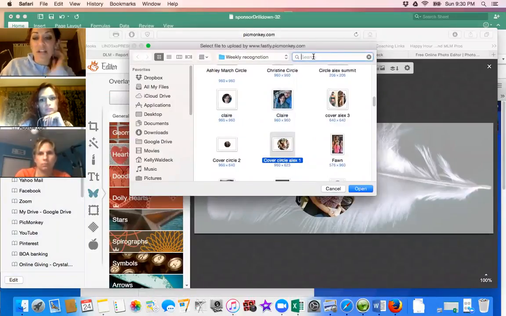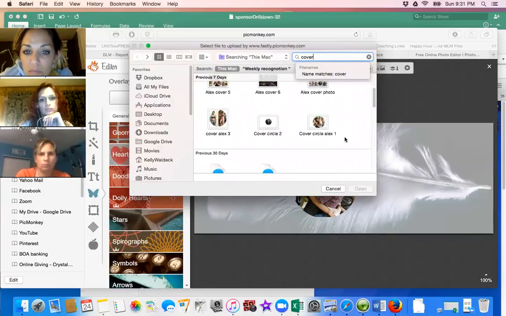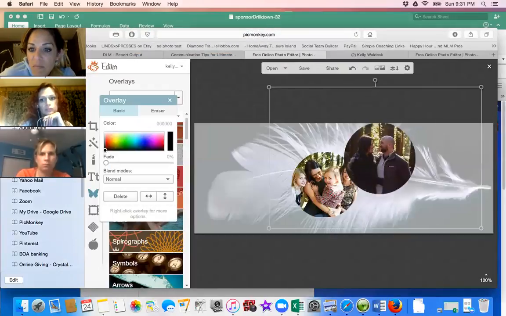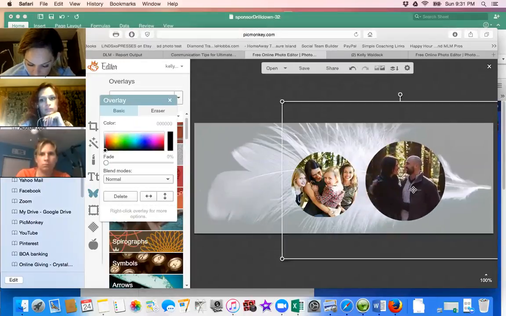And you can do this, you don't even have to do circles. You don't have to get that crazy. You could just upload square photos and just kind of strategically place them, put your name, you'll see. She wanted, instead of three photos, leave out the summit one. Okay.